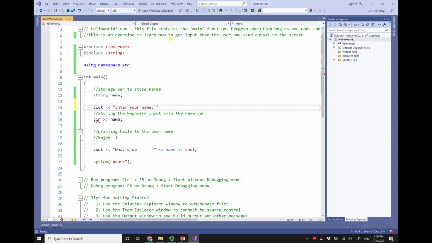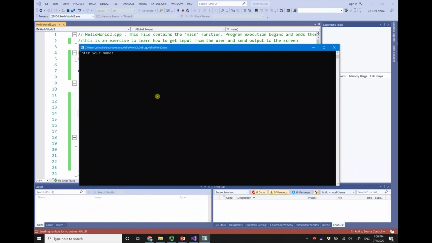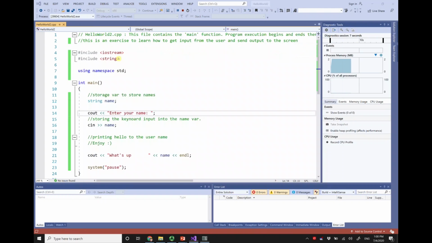Don't forget that each statement in C++ ends with a semicolon. Ending with a semicolon, the error is gone and everything is working perfectly. You will first get "Enter your name," then the blinking cursor that waits for your name. Here it is: Enter your name, a blinking cursor, Ehab. Then it says, "What's up, Ehab?"